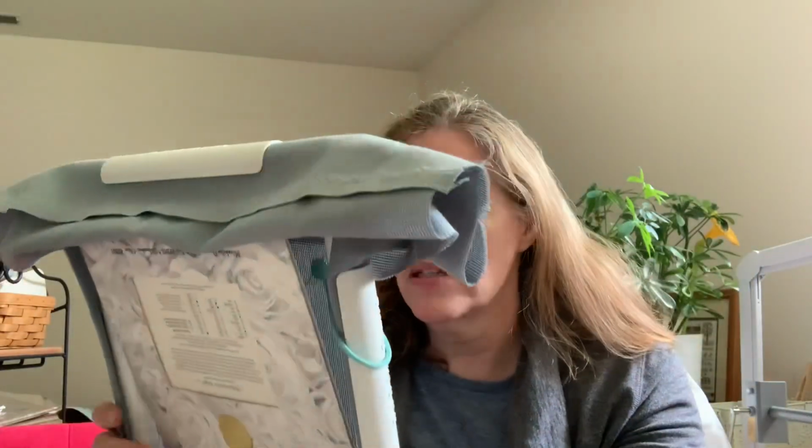So still really liking, and I'm loving this fabric. This Wichelt Aida is so soft, and for the most part a lot of the Aidas that I work on are a little stiffer, unless they are like Brandy Be Stitch Me's fabrics. They're not stiff. Color and Cotton, not stiff. But if you buy from like Joann's, Michael's, Hobby Lobby, wherever, they're a little stiffer, but this is not. It's so pliable. And anyway, that's what I got done last night.